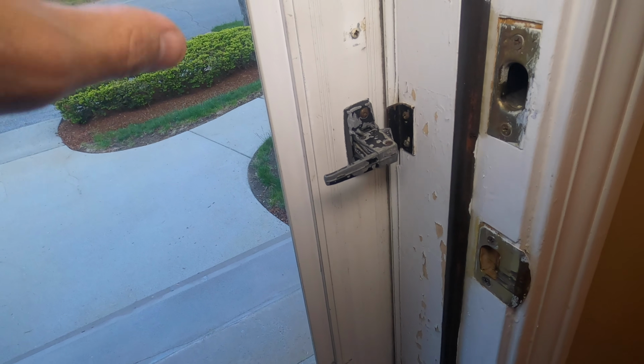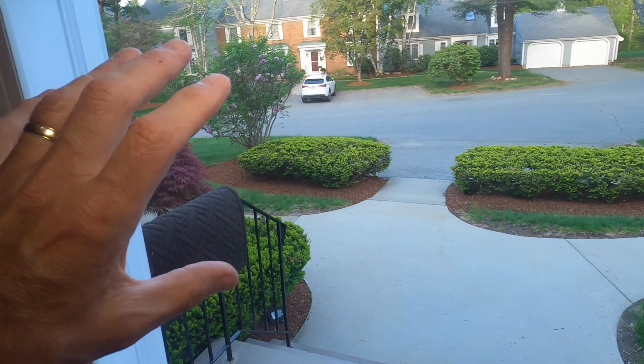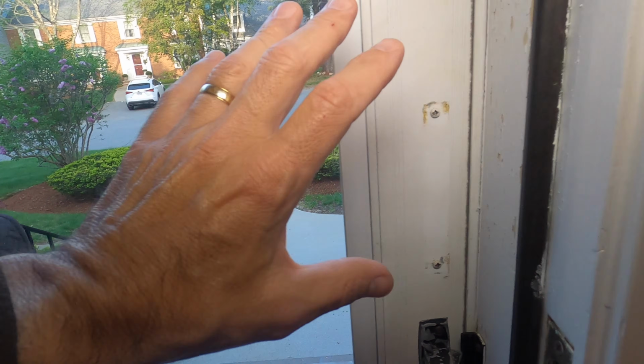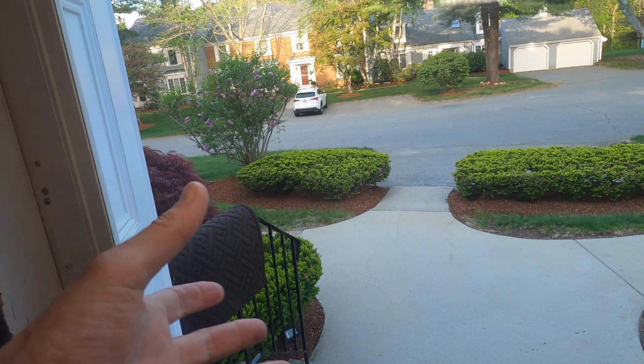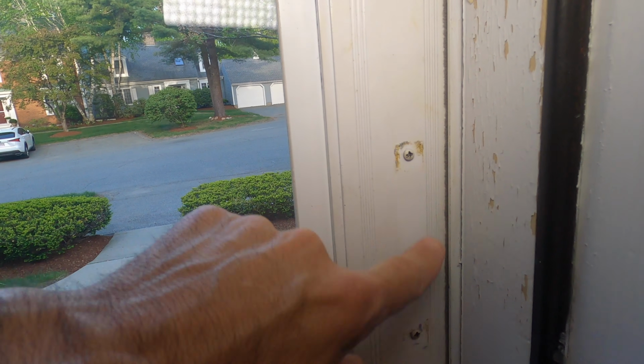So this is an older screen door. A tip that I'm going to give you: if you have an older screen door with the bar in the middle, that bar can really date your screen door. So I ended up removing the bar, and it automatically looks much more modern, as you can see here. It just comes with a couple of screws that you have to put in, and it's just white, so that worked fine for that.